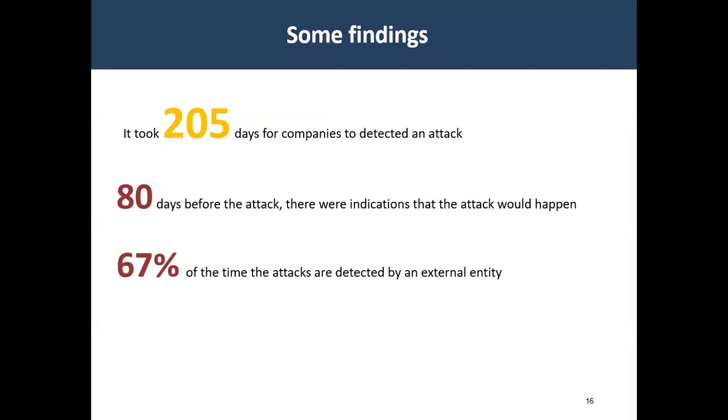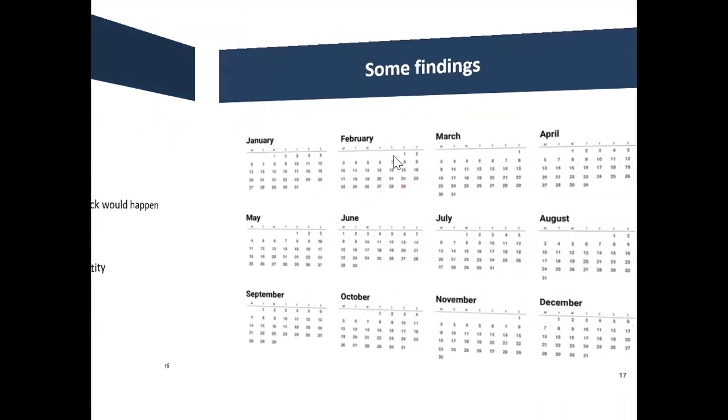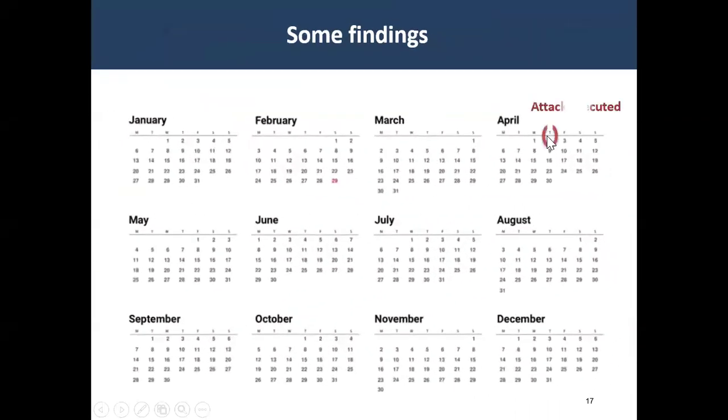Now let's see. If I say this map, the attack happens in the month of April, they executed in the month of April, and it is detected in the month of November. So from April to November the attacker was in the system, which is very bad. It means there were some unnoticed indications. There are some indicators. The attackers have given certain points, some indications, but nobody was there to detect this.